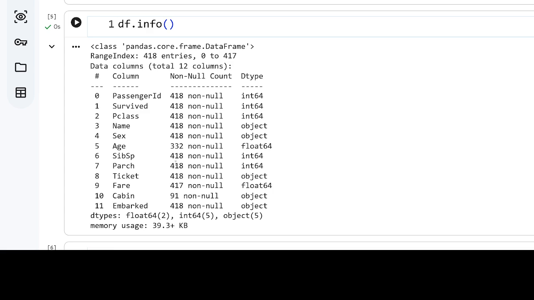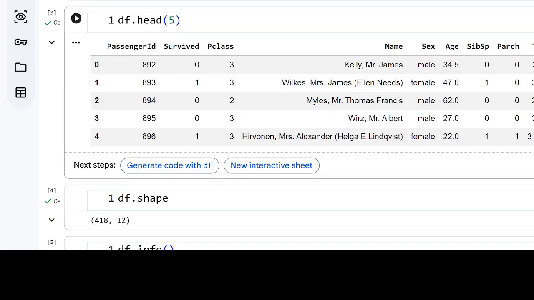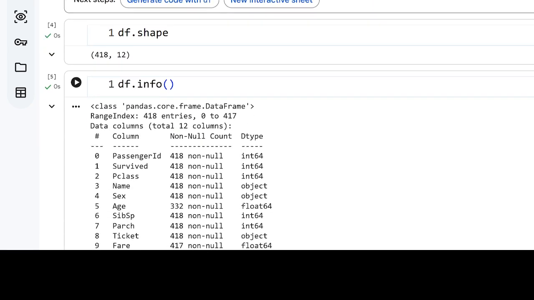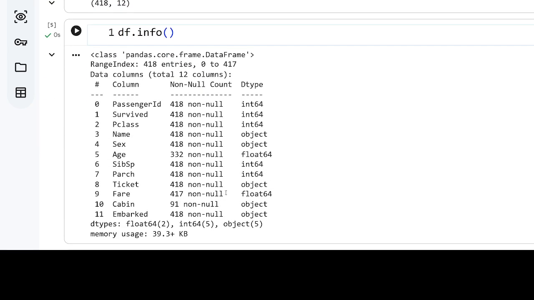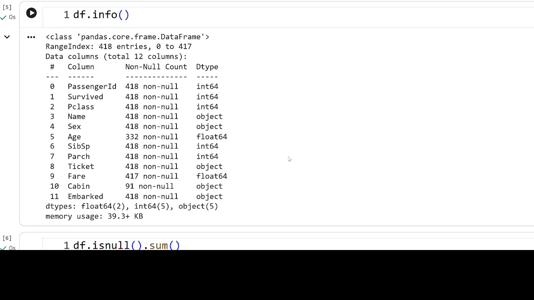As you can see in the info portion, PassengerId is int, where numbers are present, and the dtype is showing int64. Where string data is present, it is showing object.